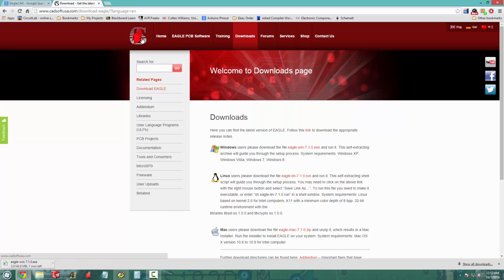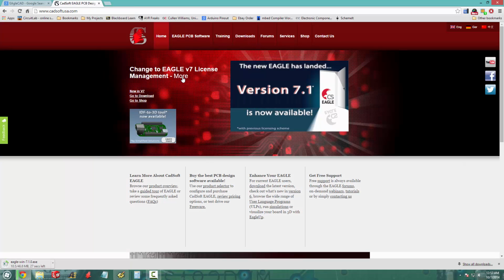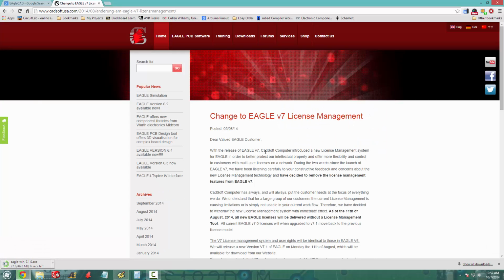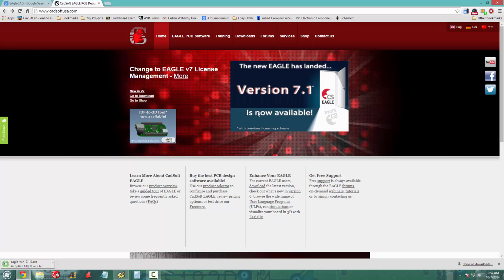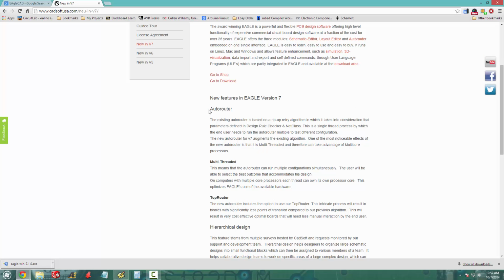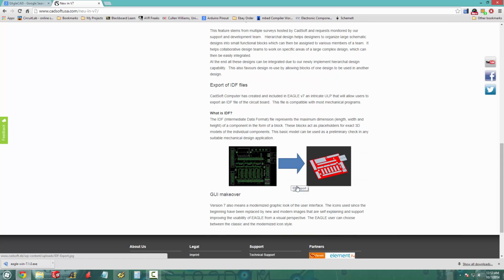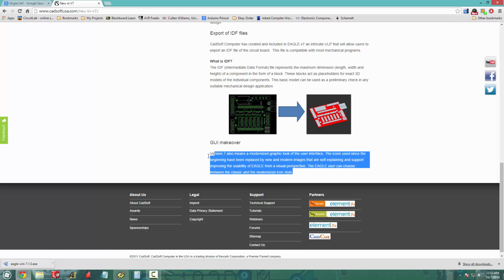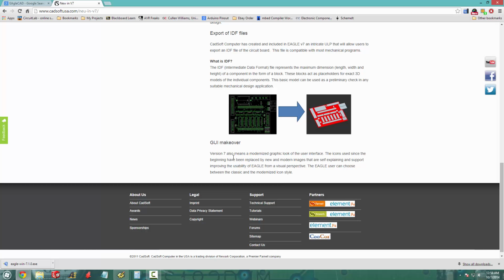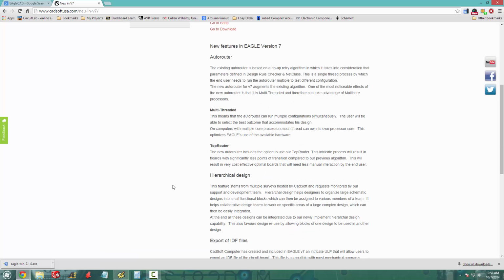So we're going to go to Home. What's new in 7? They have a new auto router. I haven't tried it yet, honestly, but apparently it's supposed to be pretty good. It also has a hierarchical design, hierarchical, I hope I'm saying that right, more like Altium Designer, which we'll get into later. Then they changed the icons a bit, or a lot actually, like every icon was changed. And apparently some other little things in there.